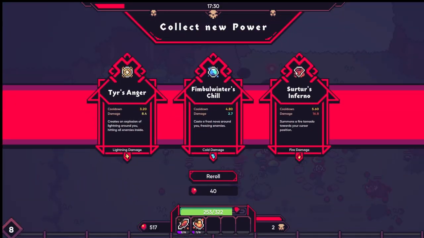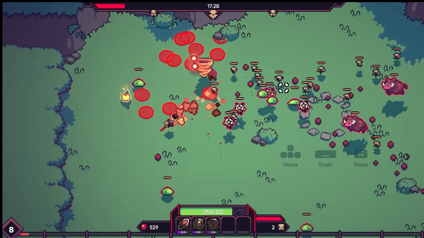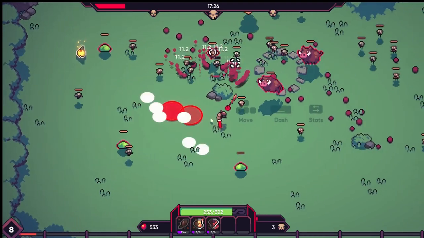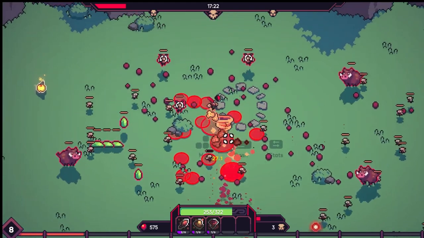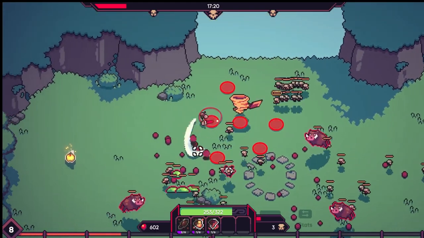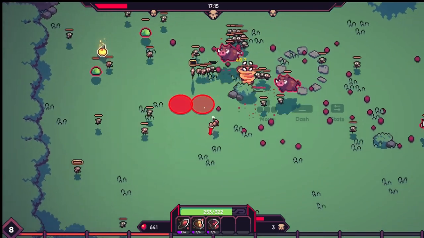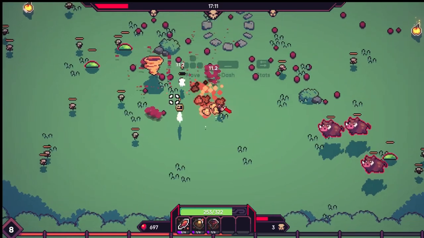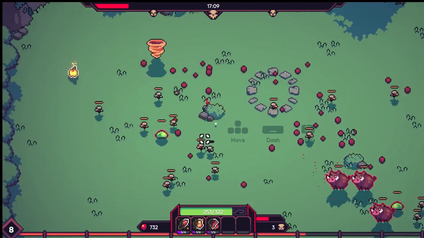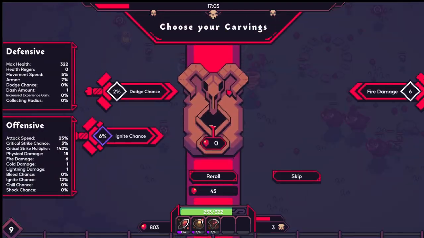Okay, what do we get here? Surtur's Inferno summons a fire tornado towards your cursor position. Yes, please. Oh, that looks pretty dope. Not too bad, not too shabby, I might say. All right, these red outlined magicians must go. I need to make sure I aim the fire tornado. So as long as I point my cursor towards mobs, we're a-okay.